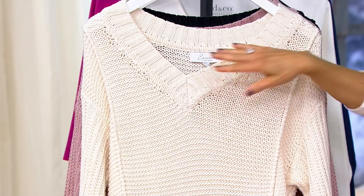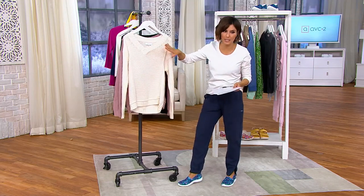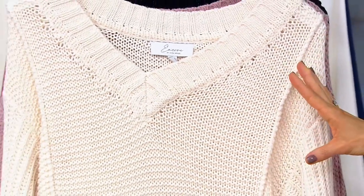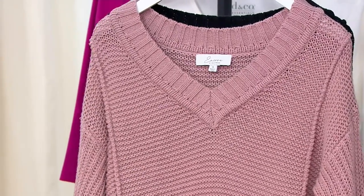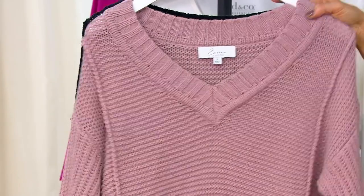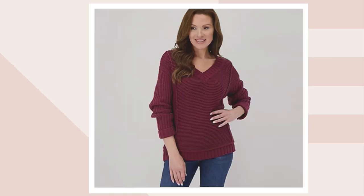In summertime, you just put it over your tank tops and you've got all that air ventilation. It's all done in a mixed stitch, so we can go over that in a minute because the sleeve will look different than one side of the sweater versus the neckline — it's pretty darn cool. This is it in the color Oyster, which is your off-white color. A really pretty pink — we titled this one Dusty Pink, but that's like a gorgeous mauve choice, almost like a rose color. Here's your jet black. And then I have a very limited option on .com.